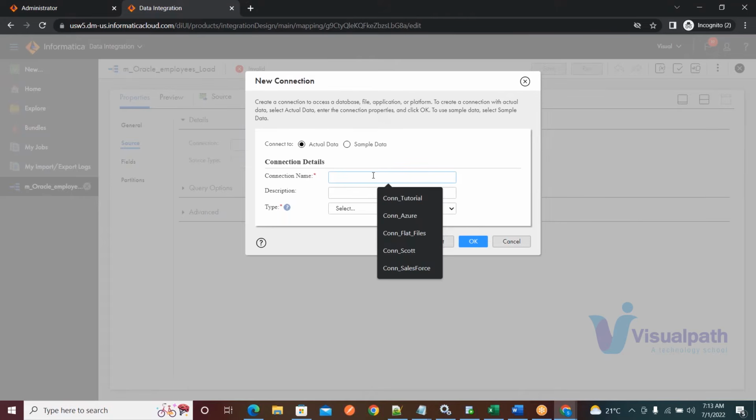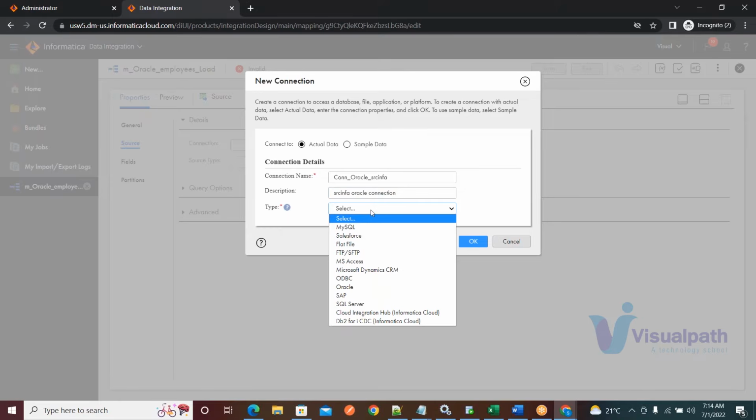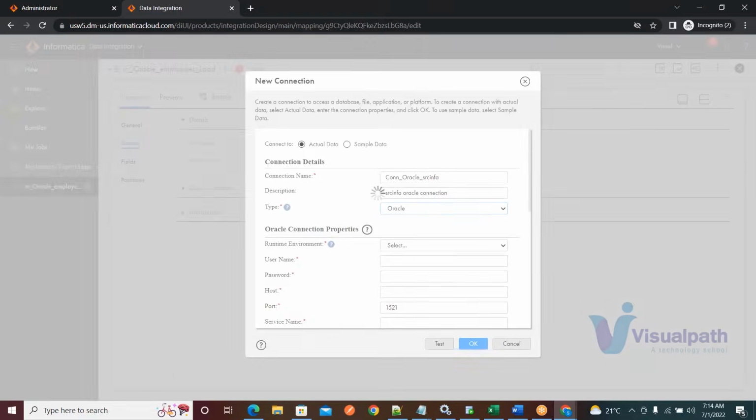Like for example, I want to just create a new connection as connection underscore Oracle SRC INFA. That is my schema name that I have. So I'm just giving a name as SRC INFA Oracle connection. And click on the select option, select your Oracle.